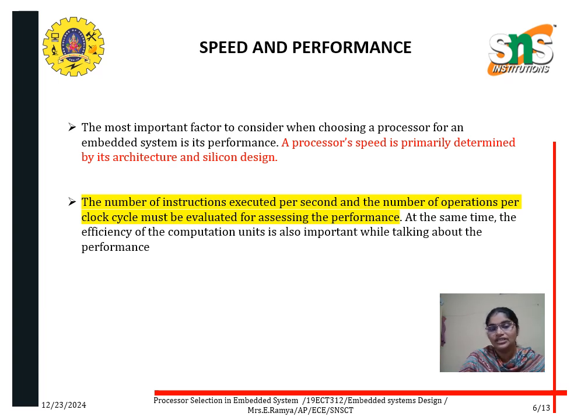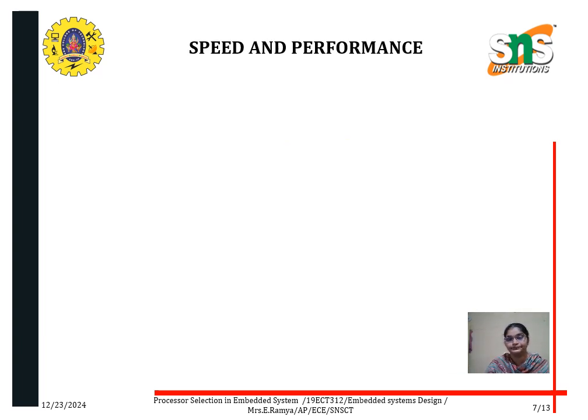The number of instructions executed per second and the number of operations per clock cycle must be evaluated for assessing the performance of the processor. Students, how is the processor performance assessed? The number of instructions executed per second and the number of operations per clock cycle must be evaluated.